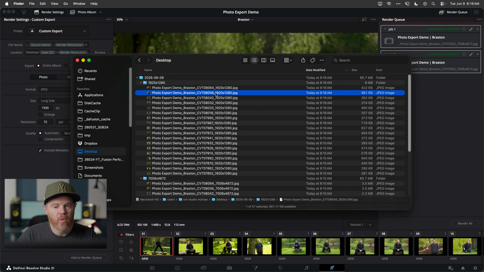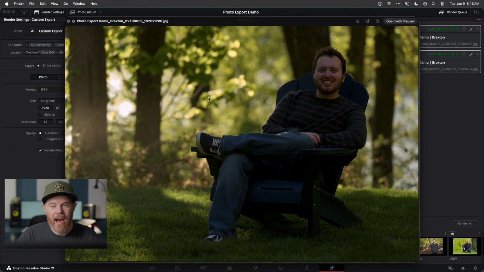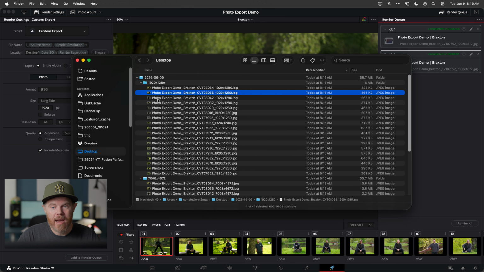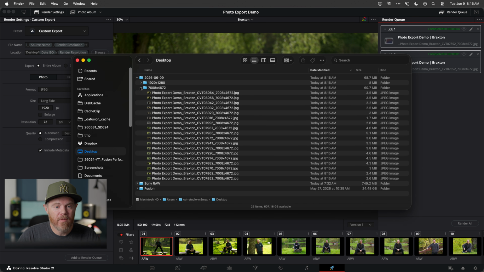The reason this is really nice is because if I need to find where 8056 is and I have it on disk somewhere, this is telling me it's going to be inside this Resolve project, inside this photo album, and I can quickly find it. Maybe this shot's way too dark and I need to go reprocess it. I have a way to track back the history on it. And I've got different folders of different sizes.